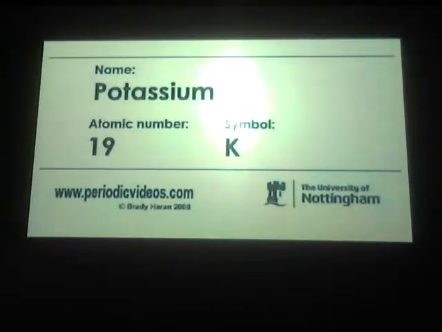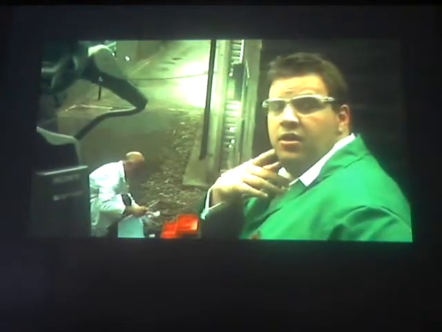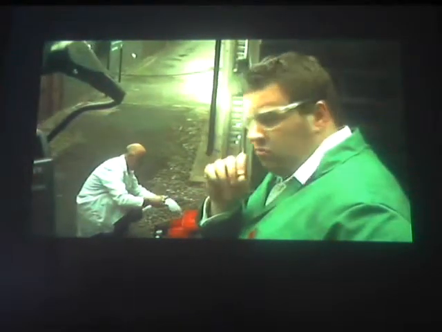So we've come out behind the chemistry department in the open air to try and do a retake of the potassium video. The last sample of potassium was very, very small, maybe 500 milligrams. It's so reactive that if you have it in a box with argon so that it can't get oxygen from anywhere, it will take the oxygen out of paper, which is a compound of carbon, hydrogen, oxygen, and it can extract this. It's a reactive element.